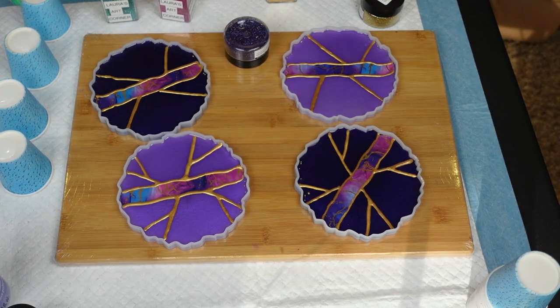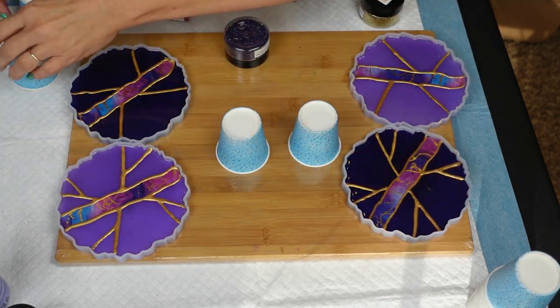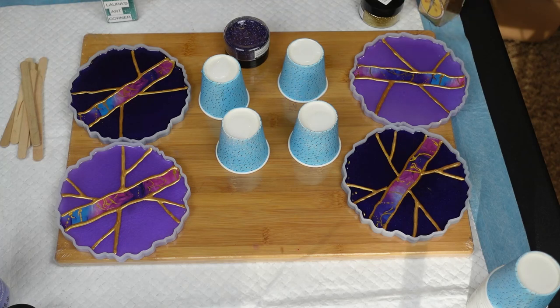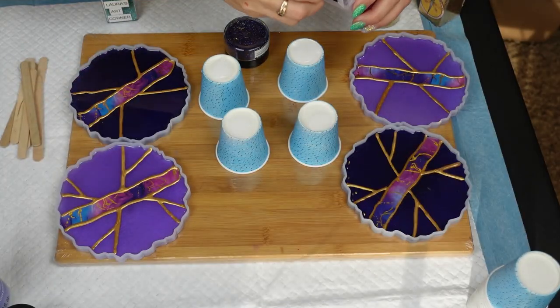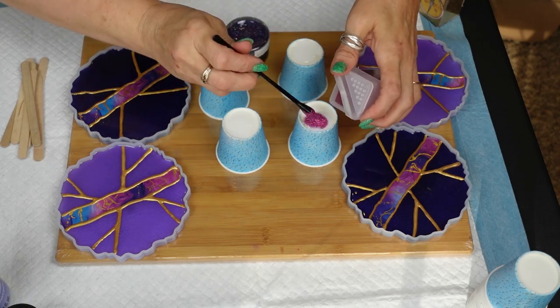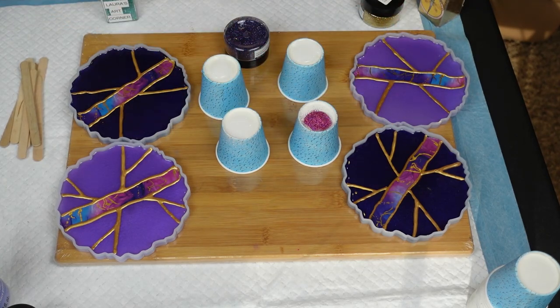All right, so I'm gonna slip these in the middle so we can mix these up. I have some sticks. And let's get going. I'm gonna use the Oh My Gosh side, and actually let me grab these lovely ones that I was sent from my Australian friend. So we're gonna scoop these out. One. And I'm gonna do two scoops of each. Two scoops of Kellogg's Raisin Bran, is that what?